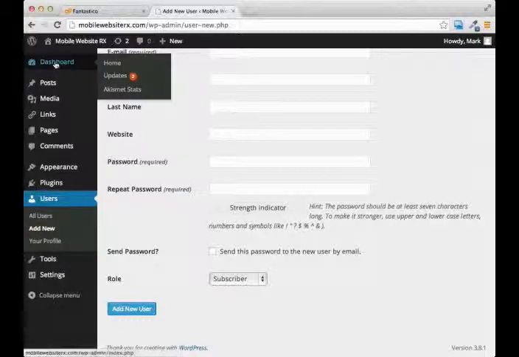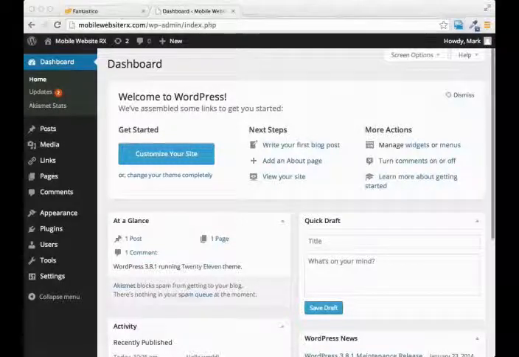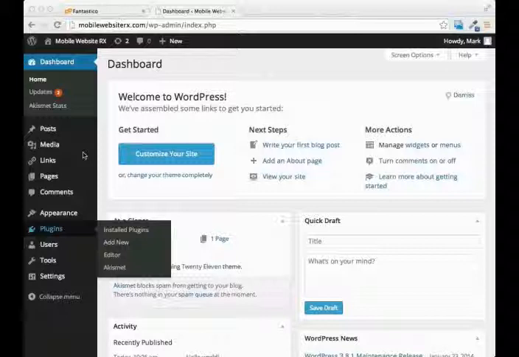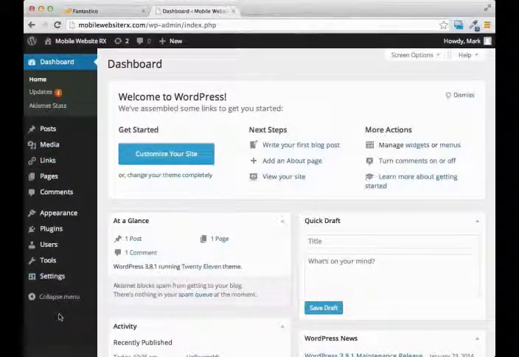Okay, and those are the major settings that you want to go ahead and tweak before you really start building out your site. So those are the settings. They're really easy to set up, and just keep it simple to start with. You can change anything you want. That's the nice thing about WordPress. If you mess something up or if you forget to add something right now, don't worry about it. You can just come right back and change those settings whenever you want. Okay, it's not locked in stone, so don't worry about that too much.